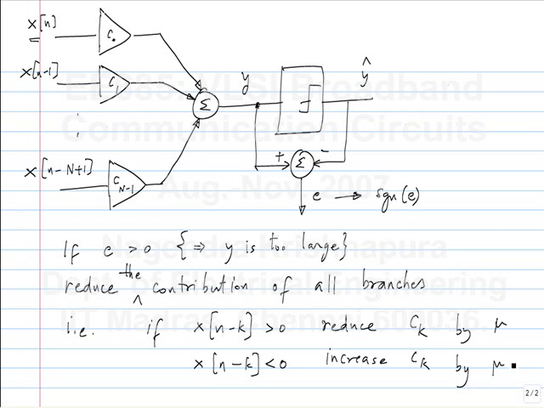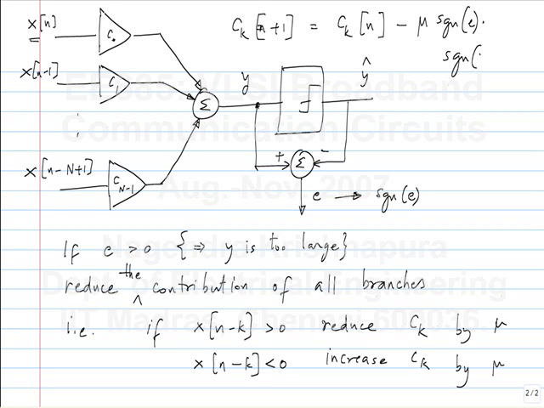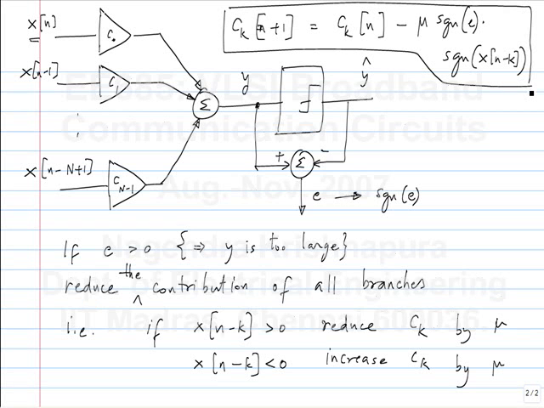And if I write this in equations, I will get Ck in step n plus 1 equals Ck in step n minus mu, where I subtract mu if e is greater than 0 and x of n minus k is greater than 0. So that is sign of e times sign of x of n minus k. Is this okay? In fact this is easier to remember, and from this you can remove the signs and get the equation for the full LMS algorithm. That's what the LMS is also doing, but of course it's a proper mathematical way of doing it, where you see that there is a global minimum and you drive the system towards the global minimum.